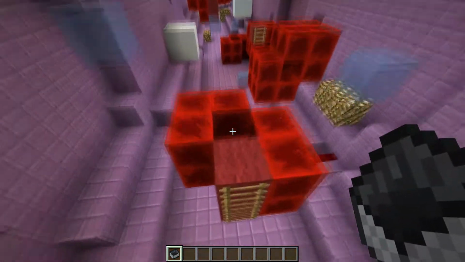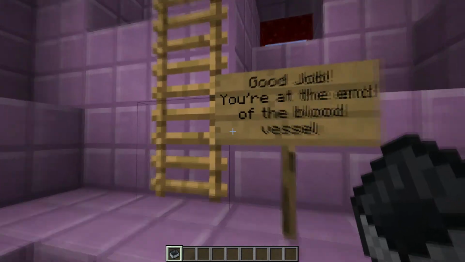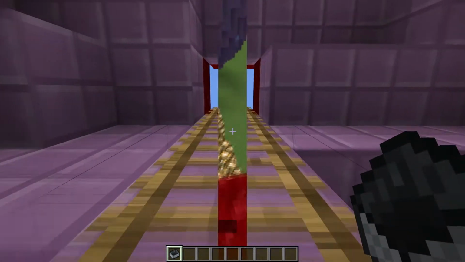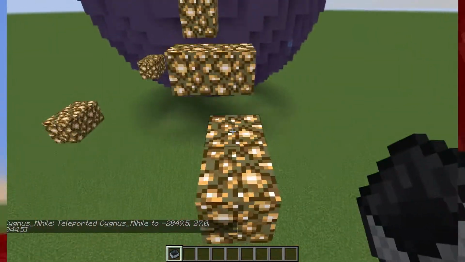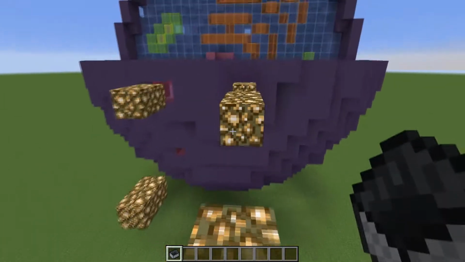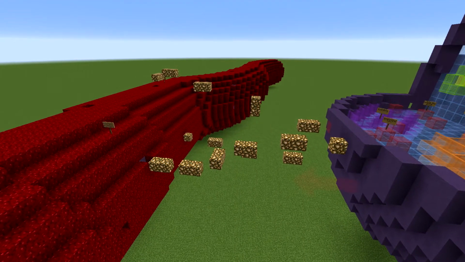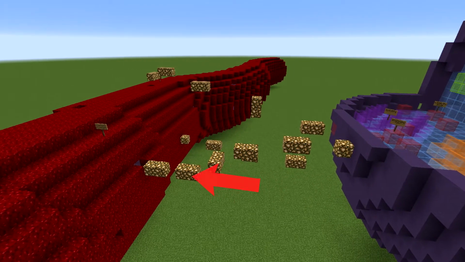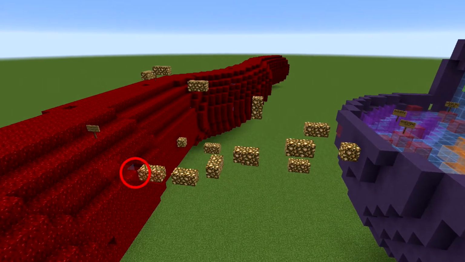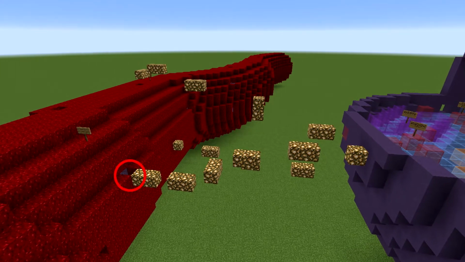Once at the end of the blood vessel, a ladder leading up to the outside of the blood vessel was added, which the player could use to reach the beta cell by hopping across some insulin molecules. The build as a whole represented the movement of these insulin molecules from inside the beta cell to outside the cell and into the blood vessel via tiny pore-like holes in the blood vessel walls.